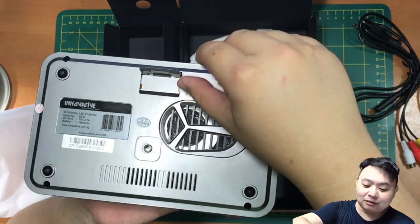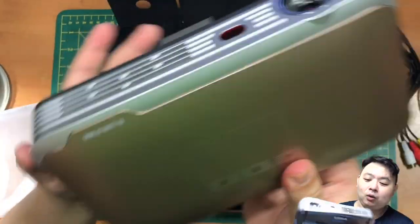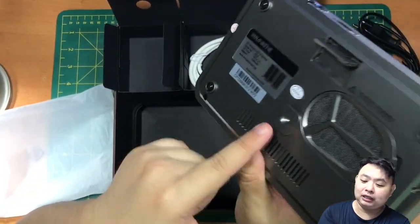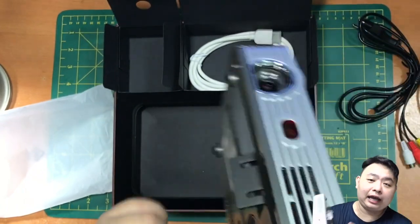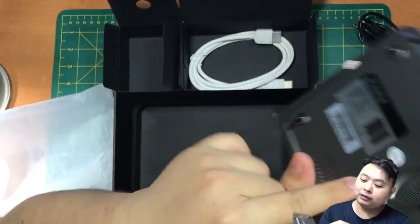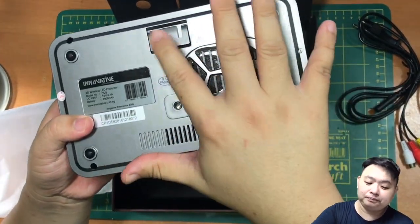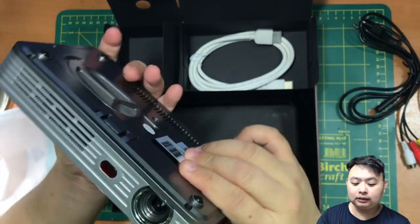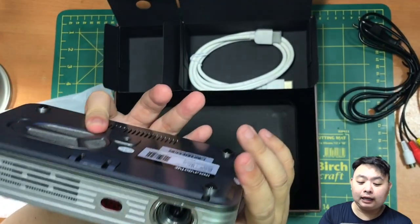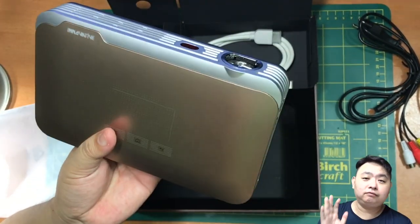Okay, there is a little latch over here that you can actually push it up, and then when you put it on a flat surface, there is a little ventilation that can go right through, and you can actually use it on a flat surface if you want to. If you mount it using the screw thread, you do not need to use this at all. One thing to note, this projector is using LED, so it's lamp free. It will not be that hot, and when you use it for a long period of time, when you touch it, it's not very hot.